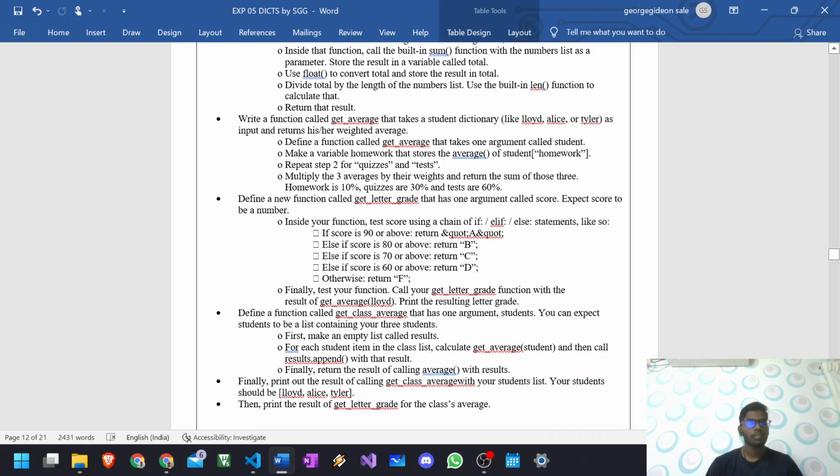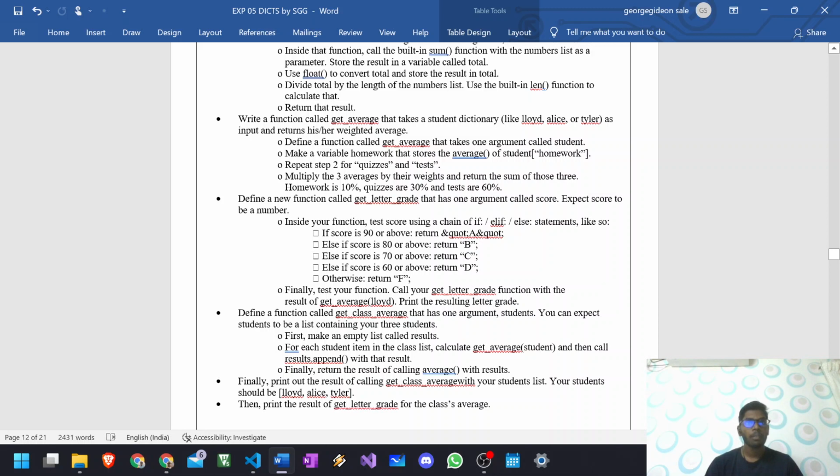So there I have implemented the random method, and in sub problem statement 2, make a variable homework that stores the average of student. Here average represents the function which we have seen before, and we will see that again.